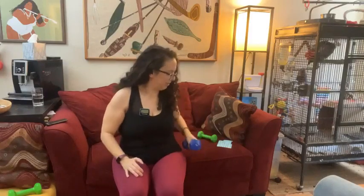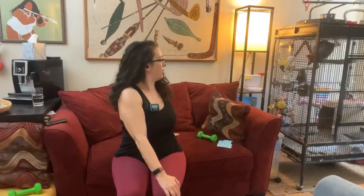Yay! All right, relax those arms down. Put your weights down for just a second. Inhale your arms all the way up overhead. Exhale, let's turn and twist to the right. Left hand comes to the outside of the right knee. Right hand comes down below you. Shoulders away from your ears, chest lifted, rotate through your shoulders, and then look over your right shoulder.